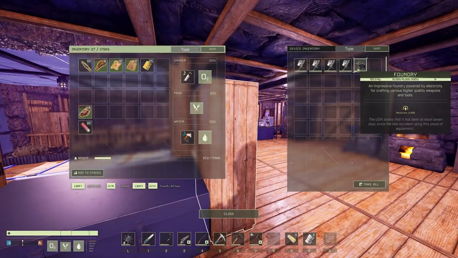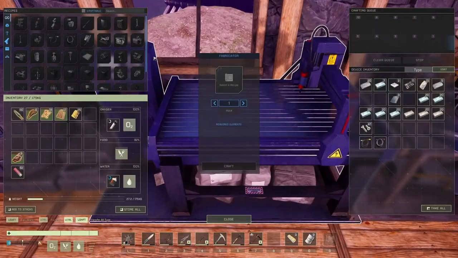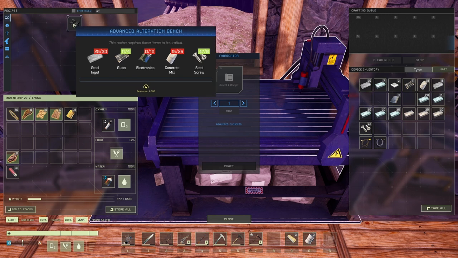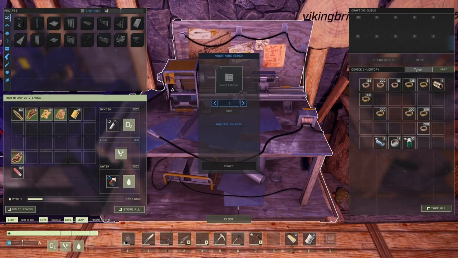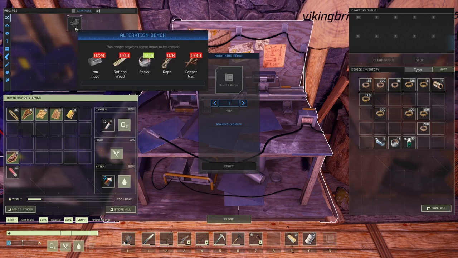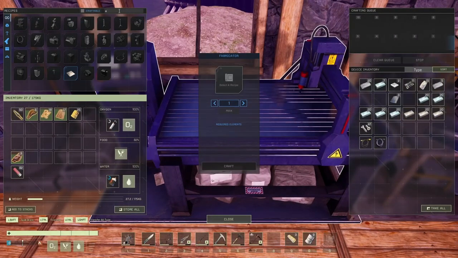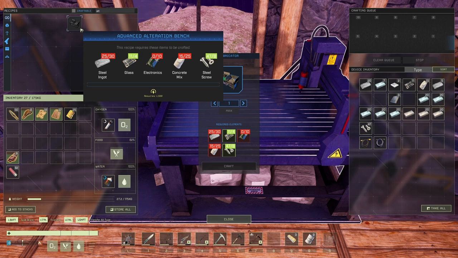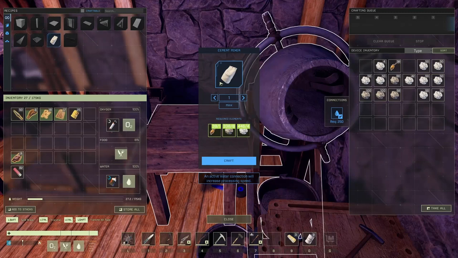So, foundry, electric furnace, we're gonna need two of them, okay? We only have one. Advanced alteration bench. So apparently I miscalculated or something happened. Maybe I looked at the alteration bench here. Nope, I don't know what I did. Anyway, alteration bench: 5 more steel, 10 electronics and 10 of these guys.